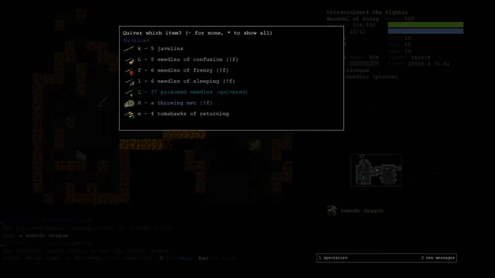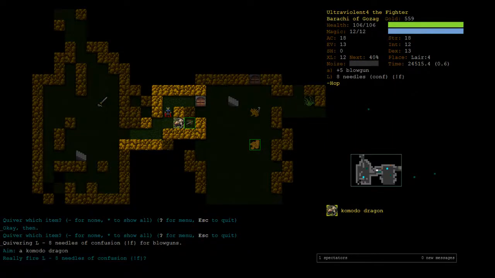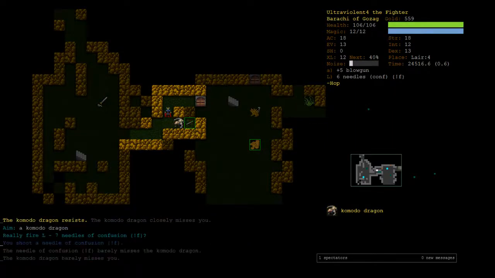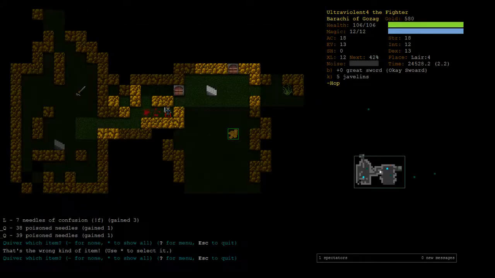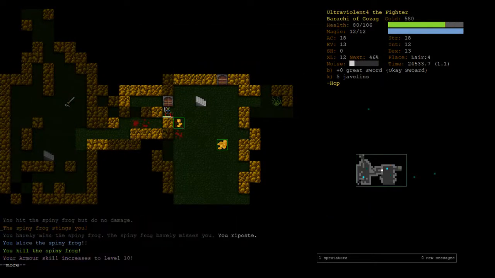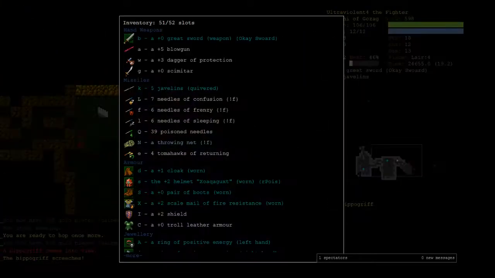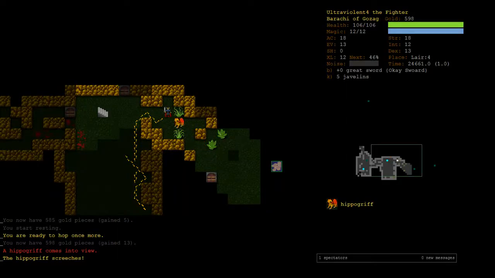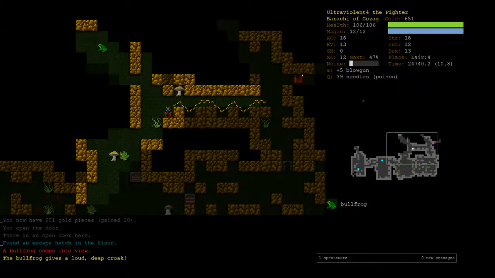There's also a spiny frog that might be coming, so let's confusion needle him. The Komodo dragons are still kind of scary. How does he resist? We got the Catoblepus really reliably. Oh, hello. Armor to 10. I think we keep going with armor over dodging. We're in chainmail. We can do dodging later, but we don't need it just now.